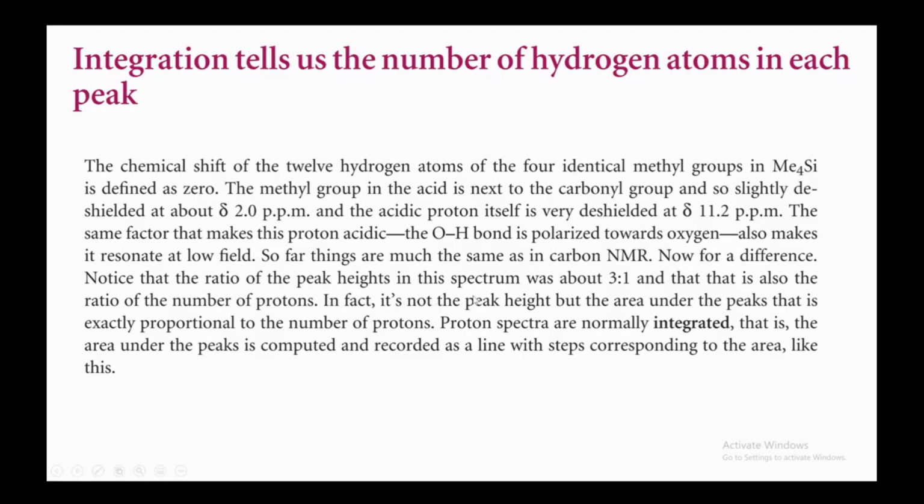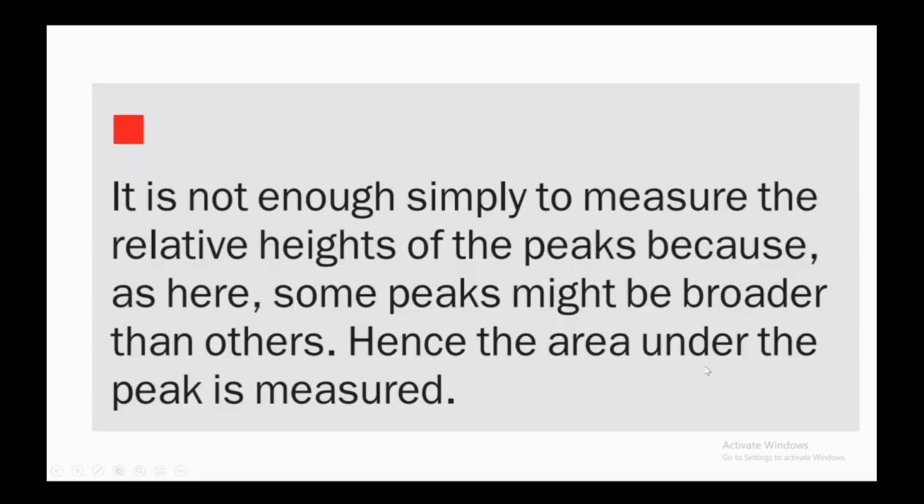In fact, it's not the peak height but the area under the peak that is exactly proportional to the number of protons. Proton spectra are normally integrated, that is, the area under the peak is computed and recorded as a line with steps corresponding to the area, like this. It is not enough simply to measure the relative heights of the peaks, because, as here, some peaks might be broader than others, hence the area under the peak is measured.